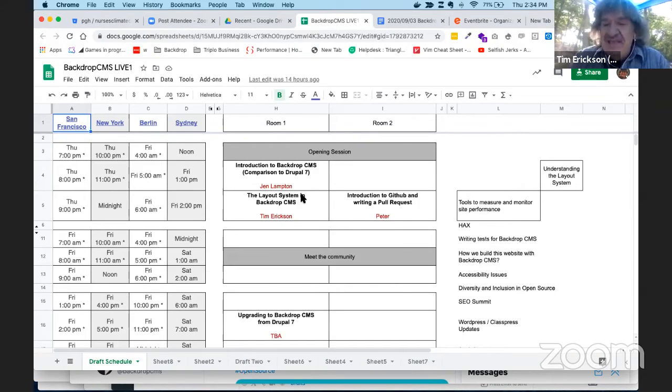We don't have really tightly defined goals for this event, which would be helpful in making some of these decisions. One goal would be just a place for people in the community to get together and talk about what's going on already. Another goal is to bring new people in and market, and those come a little bit in conflict. I mean, not completely. We can accommodate both, but the unconference-y format is really good for people in the community already working with Backdrop, but it's not so good to bring in somebody who just wants to try out Backdrop. And unless people tell me that maybe we can't do both of these things.